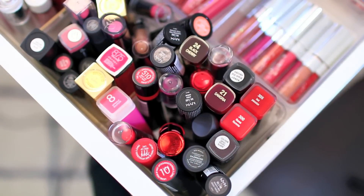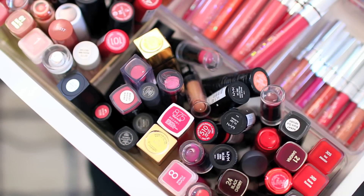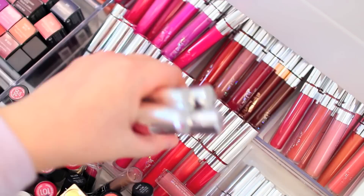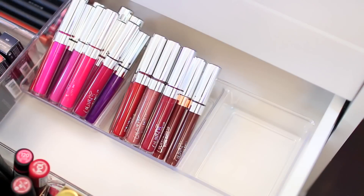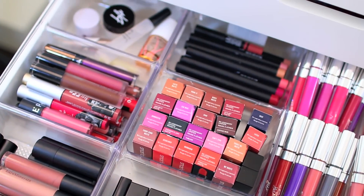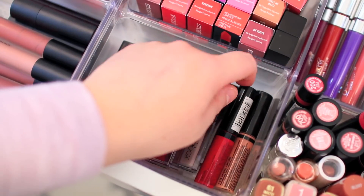My next drawer is lipsticks. Right here in the front I have all of my traditional lipsticks — reds and berries, medium pinks, and then nudes. Nude lipstick is definitely my favorite, along with red. Right here I have my ColourPop Ultra Mattes and Ultra Satins, which are my most worn lipsticks. I keep them in these holders because they put them at an angle, so they tend to separate less when standing up but can still fit in the drawer. These containers are from Target in the bathroom section.